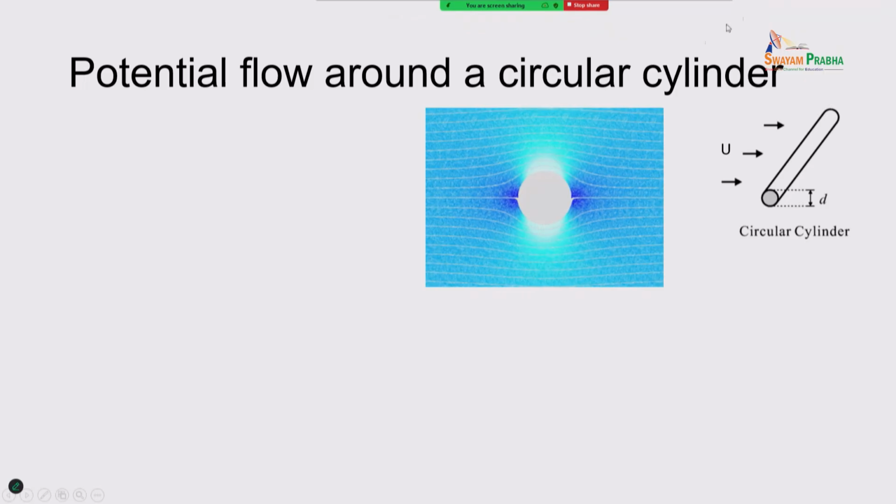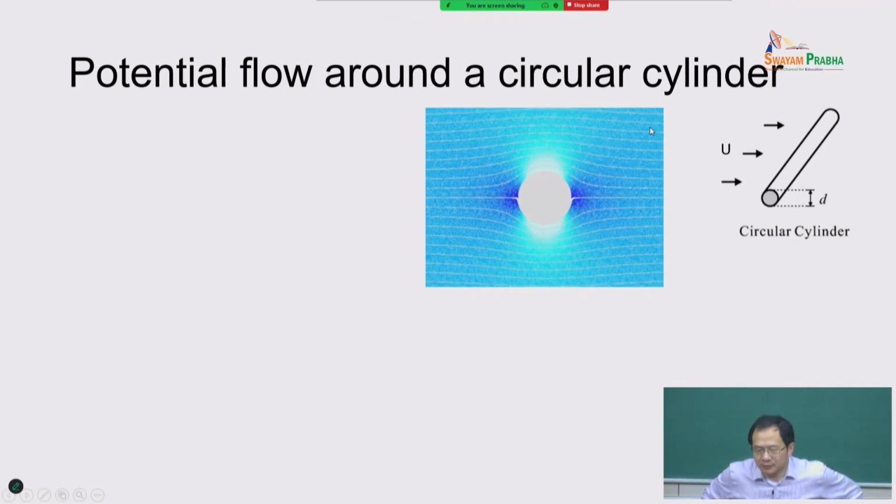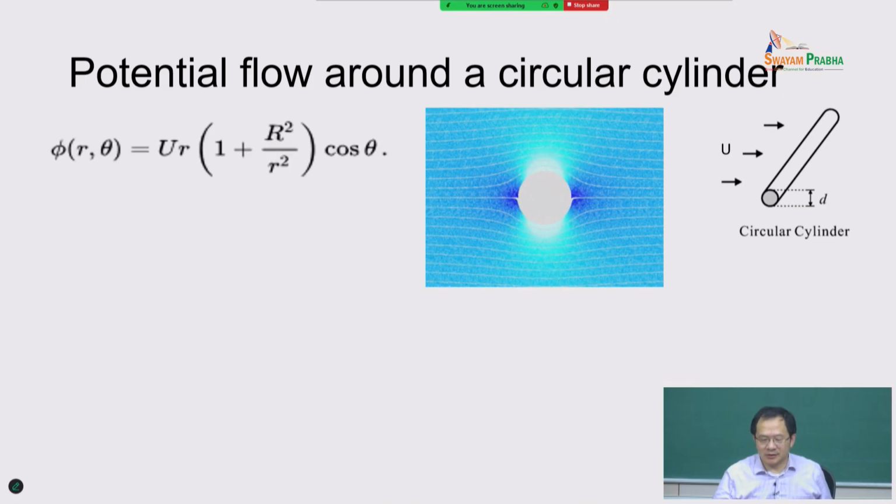First, potential flow, right? You already understand what the potential flow is. In this potential flow, we don't consider viscosity, and we consider the flow is incompressible. So it's irrotational, right? Let us say you have a cylinder and you put it in the water, and there's a flow with speed U going across this cylinder. We want to find what kind of force acts on it.